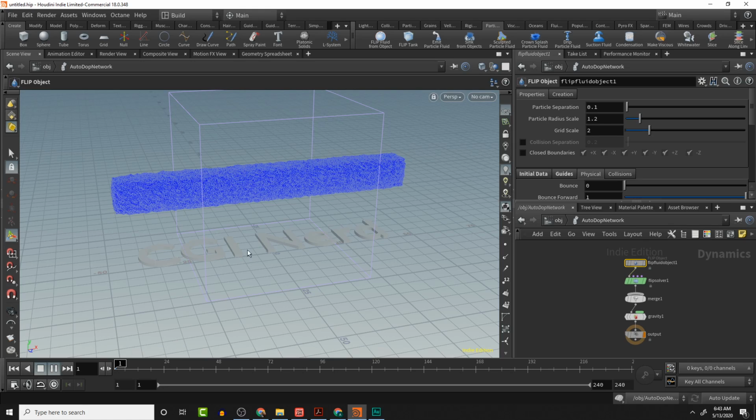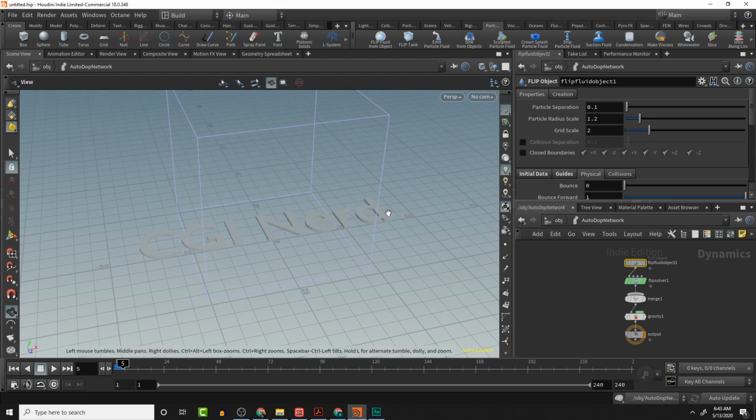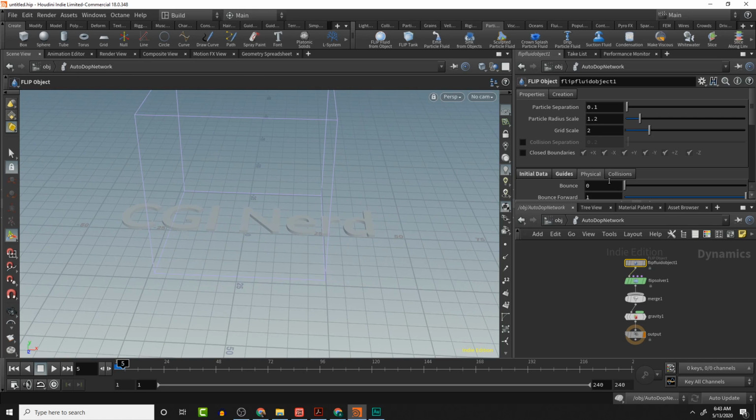So let's play this, and because of the scale of the scene, it's going to be quite slow. So you can see it is taking a while here. It's even larger than this box that we have here. So now that I can see this, each one of these units is 1 meter. So let me escape. So you can see how long that is taking, and that's probably going to be quite a bit longer than what I really want for mine.